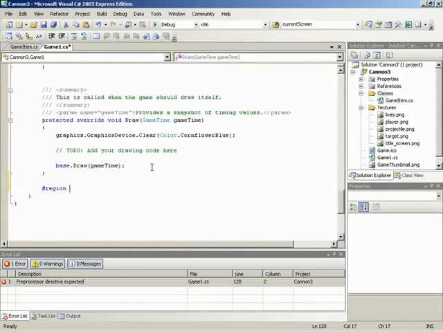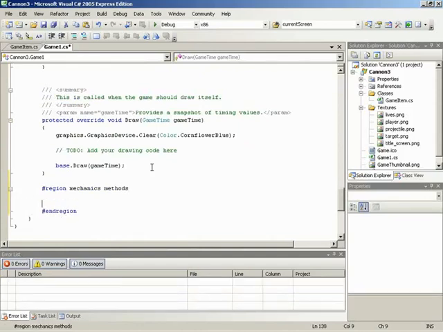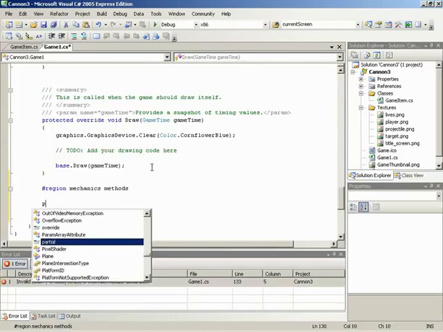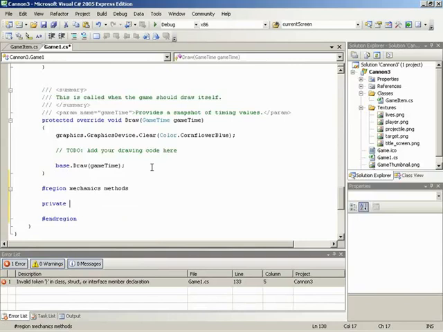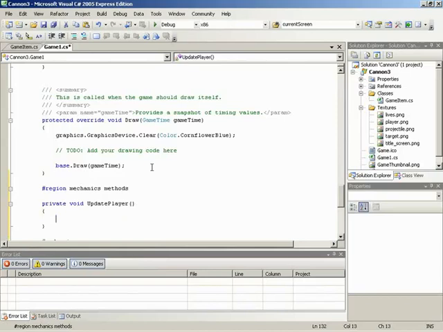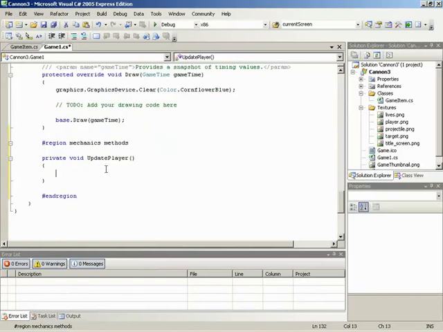I'm typing the wrong thing. This will be our mechanics methods, and it'll end the region. One mechanics method that we're going to have right now is update player. This is going to be our private void update player. And that takes care of that. So we have update player all skeletoned in.